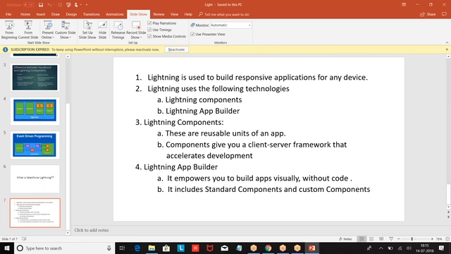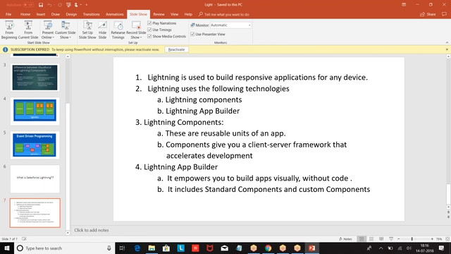App builder is like Visual Studio. It's like a schema builder. In the schema builder, what are you doing? Dragging and dropping and building whatever you want. Similarly, using app builder, we can build applications by using the components provided by Salesforce, or custom components you have created, or the components which are coming from packages which you have installed or purchased. So app builder is a drag and drop model. Lightning components are creating reusable entities. So these 2 will be used in the Lightning. Both of these together will give you Salesforce Lightning.